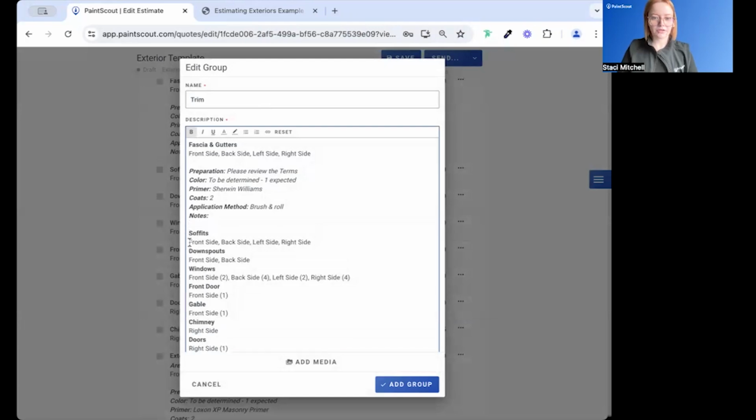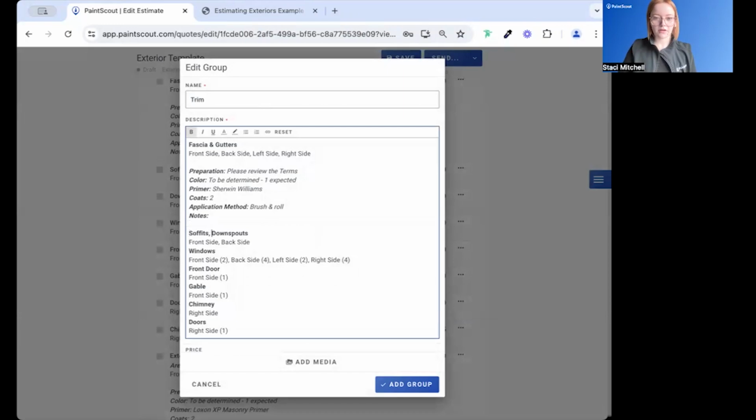And so again, you can choose how you want to format this. I'm just going to take all the surfaces that we'll be painting.